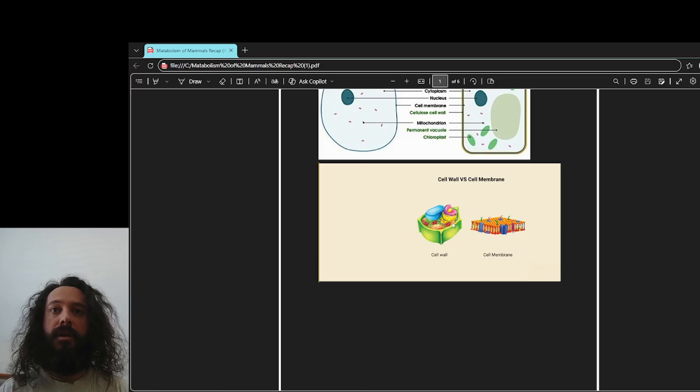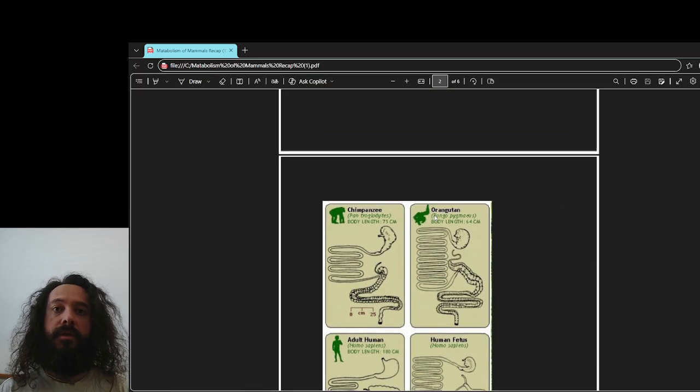It doesn't communicate. And the difference here between the two, they call plants autotrophs because they are stationary and they can create their own food via photosynthesis. And animals are called heterotrophs because we have to walk around to get our food. And this is the difference between the two main life forms on Earth. Cell walls or fatty membranes. Cell walls, again, are made of cellulose and they're very rigid.